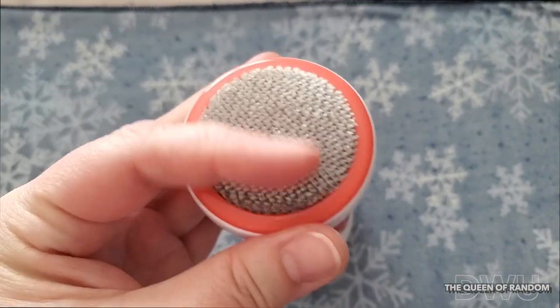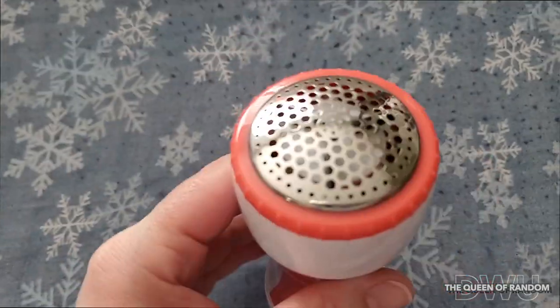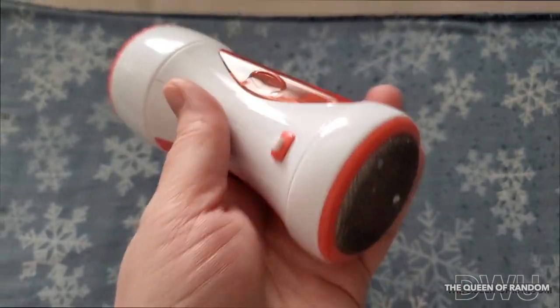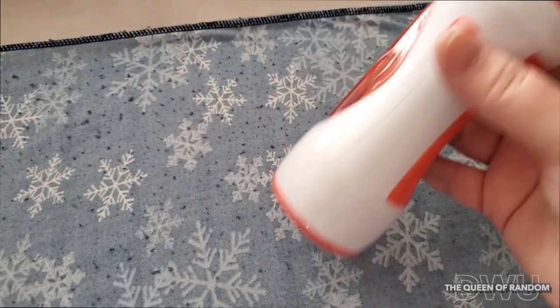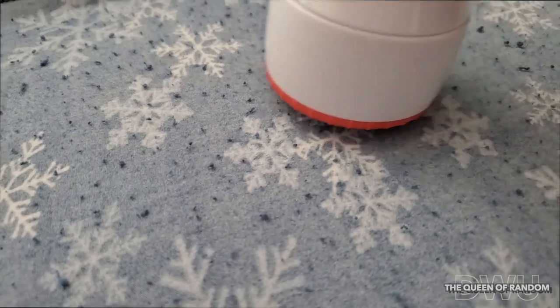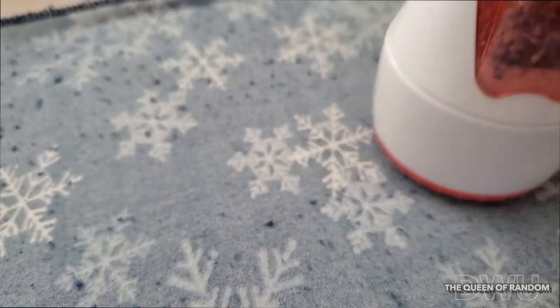This side is used for removing pet hair. And this is the blade cutting side. Don't worry, because it has a guard on it, you can't cut yourself. By pushing this button, it turns it on. As you can see, the razor blades inside start spinning. You don't have to worry about it cutting any material or anything because it has the guard.